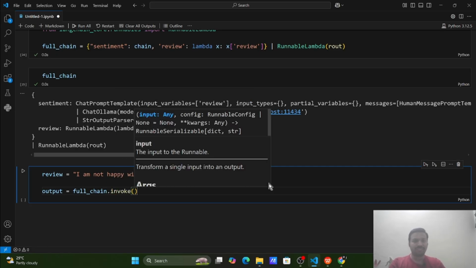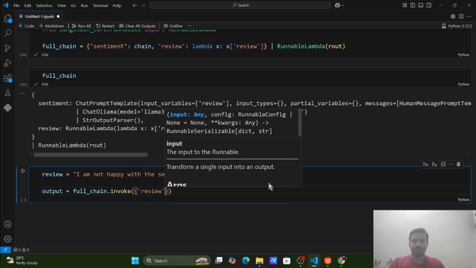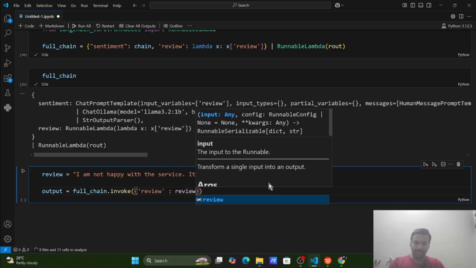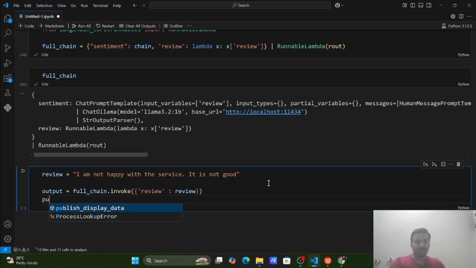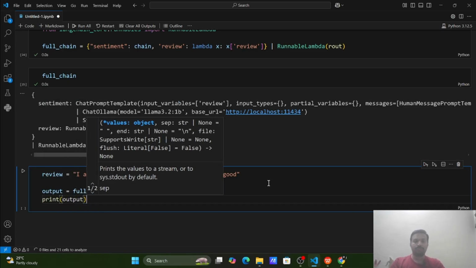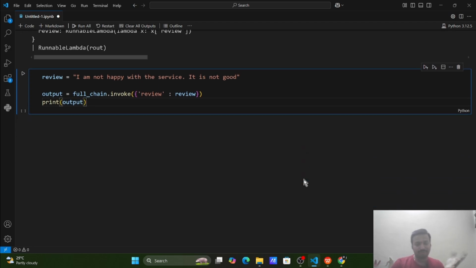We want to pass the review. We are not determining that ourselves, but the model will work out which review it is, store it, and get back to the chain we created, and it will tell us. Now we should hear from the model. We know from the sentence that it's negative, but let's see what the model is doing if it is negative.